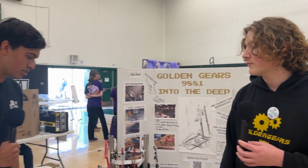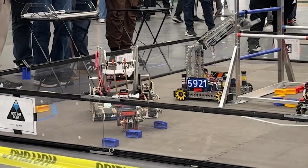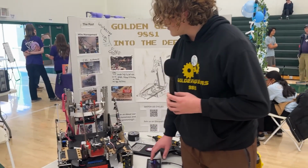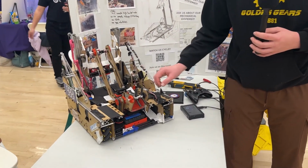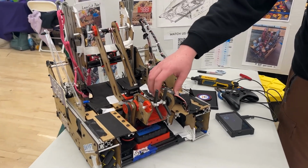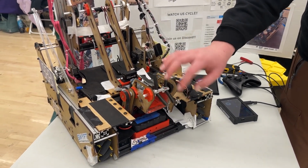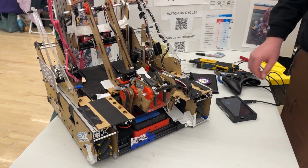Nice. That's really interesting. So now let's just jump straight into the robot. Why don't you guys talk to me about your intake system and show it in action? Yeah. So our intake right here is a direct driven 4.8 volt Gobilda Super Speed servo, and then we just have two surgical tubing wheels. And when it extends out, it'll spin.